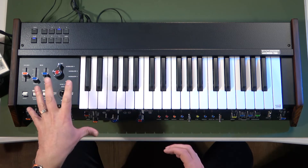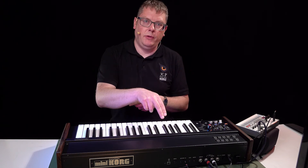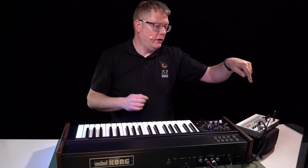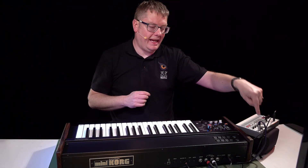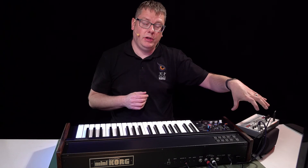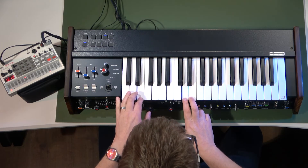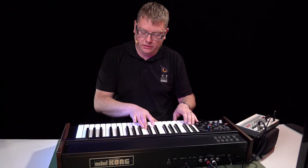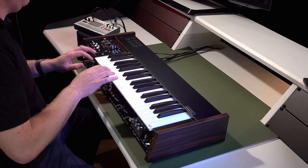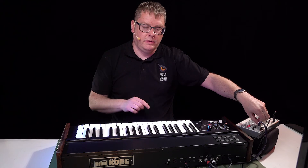When you're happy with what you've got, press Right and that locks it in. If I want to sync it to an external piece of equipment it's really easy — I've got sync in and out on the back. Now the Volca Sample 2 is sync out into the Mini Korg 700, so the tempo is dictated by that unit. Let's start a drum loop and as you can hear they're in sync. If I change the tempo here, this follows.